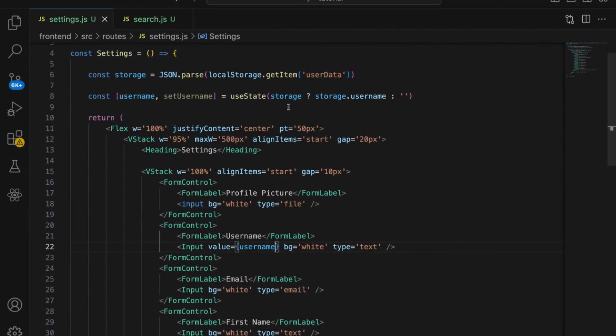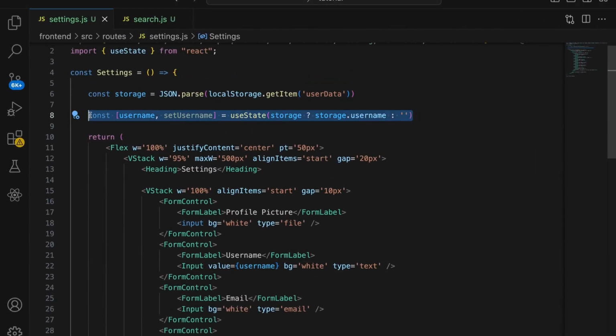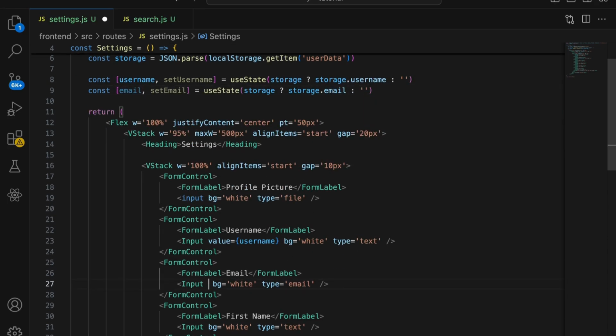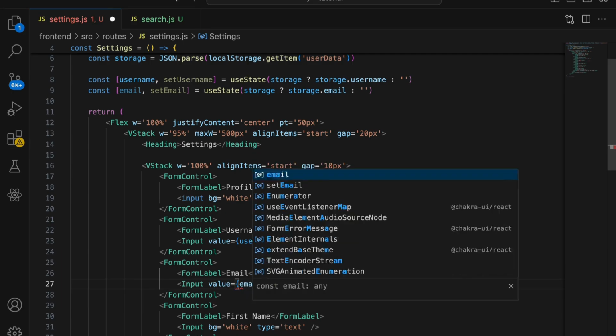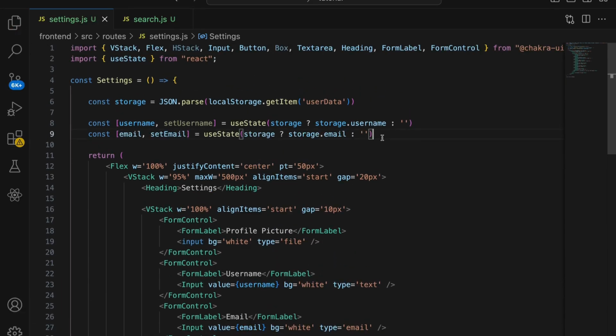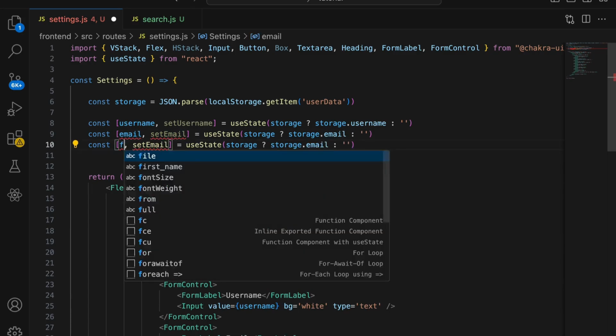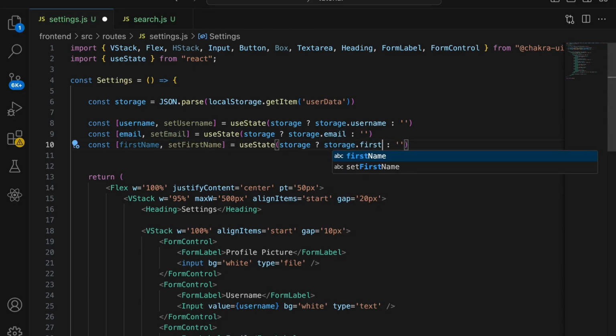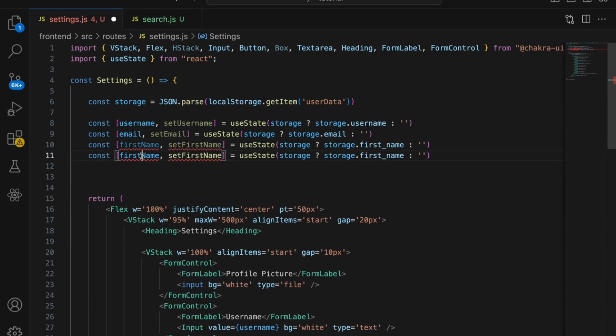Now we want to do that for all of our others. So just copy and paste this. Instead of username, we'll do email, email, and email. Then add the value to our email field. Then our first name. And last name.